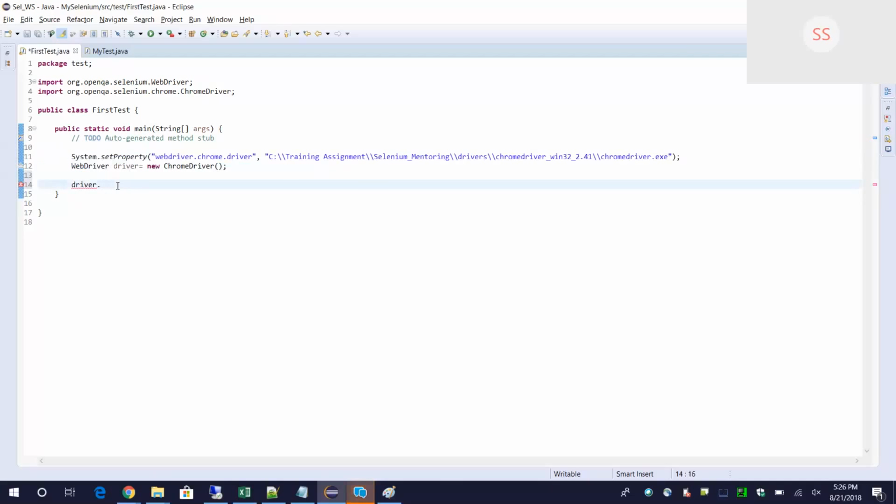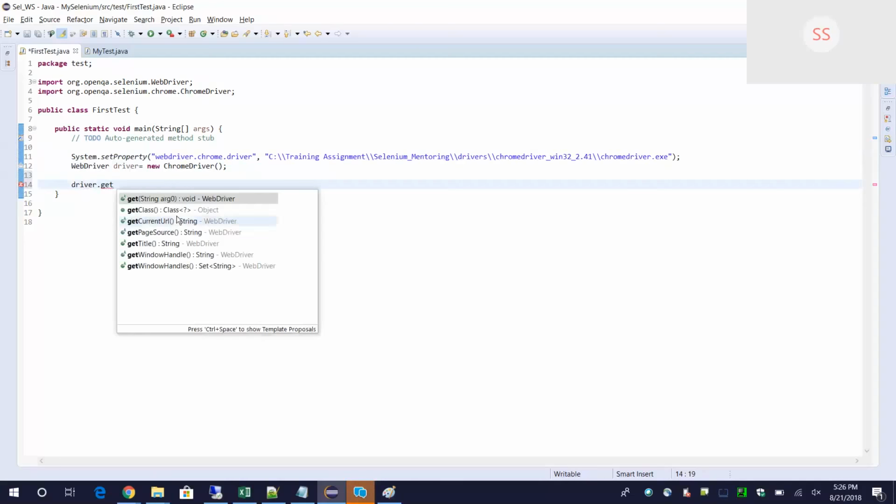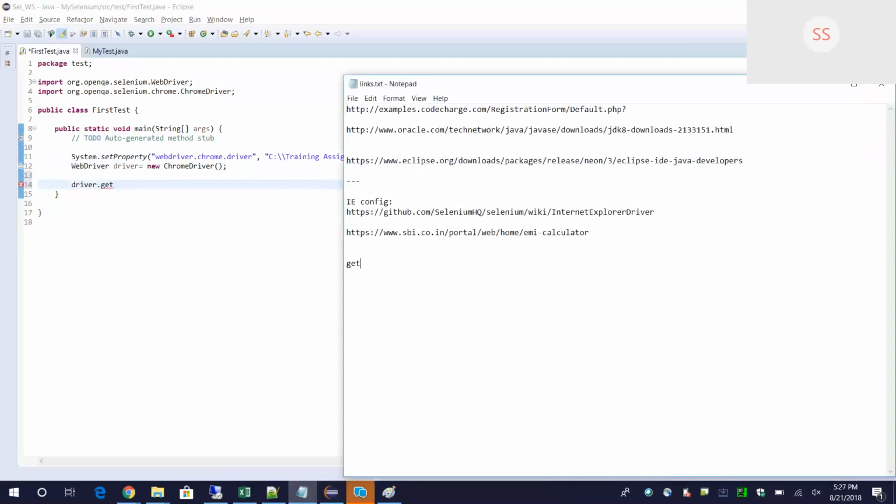Let's say we want to launch google.com, the first website we will try. To launch in Selenium, there is a method called get. So we can use the get method for launching an application. Any web application you want to launch, you can use the get method.